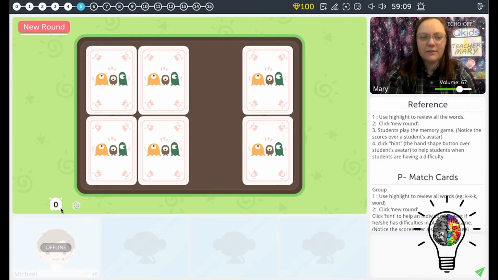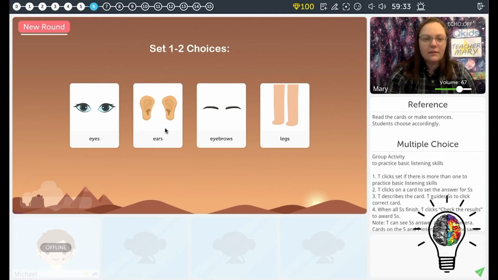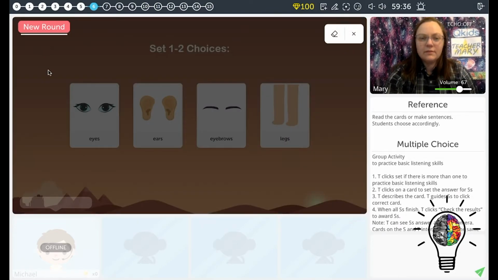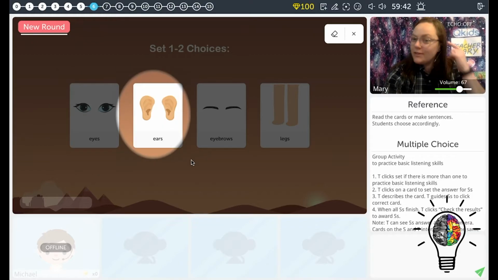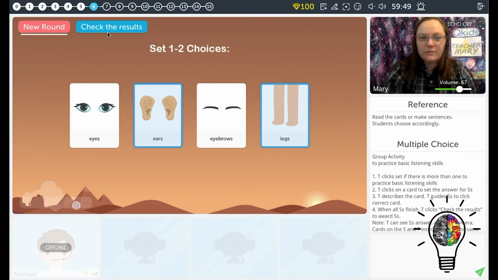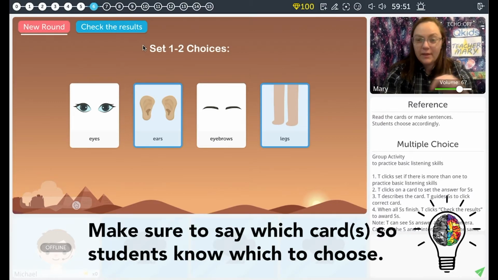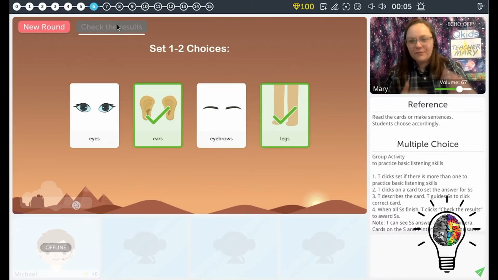And then you'll see down here if your student is getting it, and then there's a little hint button if you need it. You want to have them practice their listening skills, so you're repeating all of these, right? So one by one, so eyes, ears, right? Show me your ears, eyebrows. And then you click 1 or 2, and then they will pick, and then you'll see down here that they got it. Good. Yay! High five! Good job. And you may have to do that a couple times.